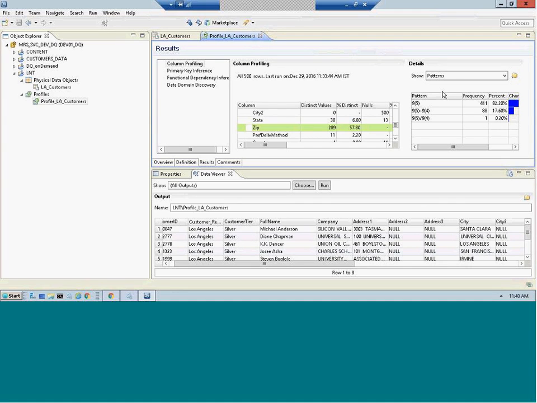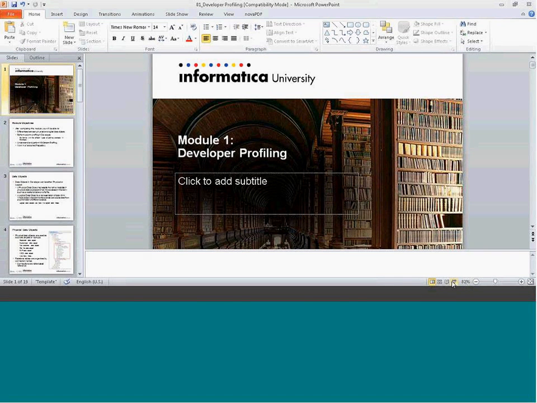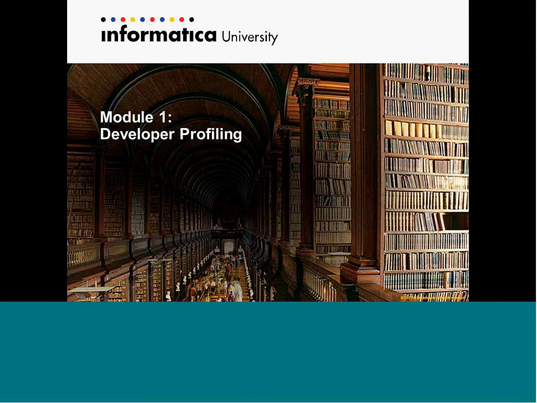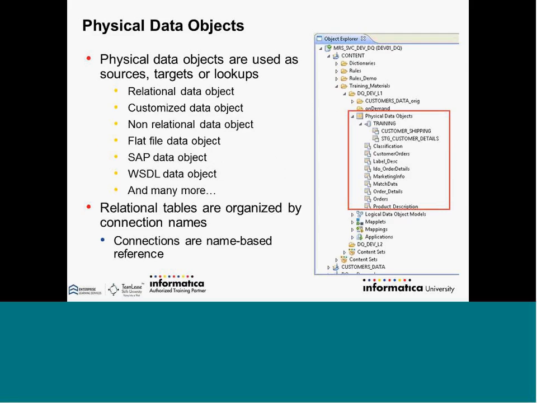So that was the first step, which is to find the anomalies. What developers typically do here is developer profiling, and with profiling they try to find the anomalies. So let me explain profiling.